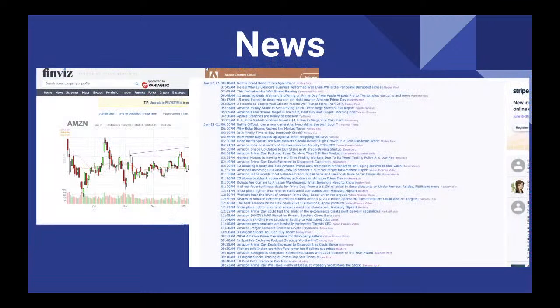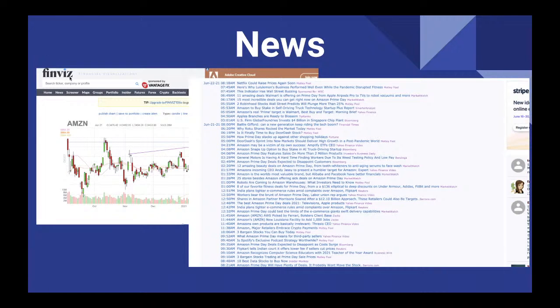Firstly, I will introduce two ways we can analyze the market sentiment. One is news. What I utilize this time is Finviz. Just now I showed you this heat map of the market, which I get the information from Finviz.